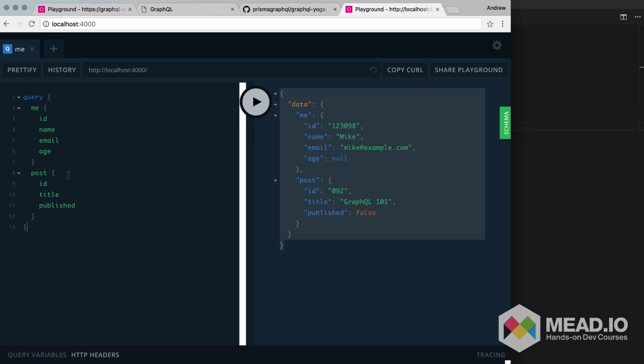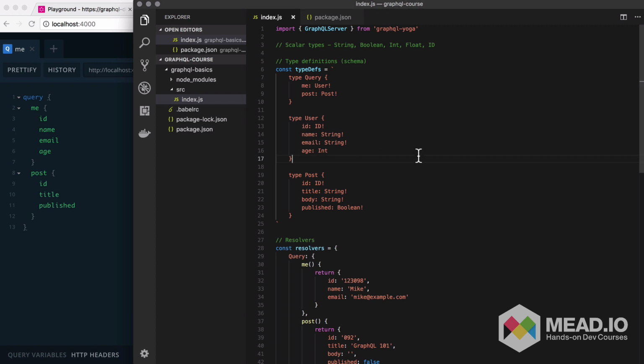Imagine I'm creating a front end for this blog application. The first thing I'm probably going to do is show them something like a sign up form, where I ask them for their email and their password. Once I get those pieces of information from the user on the client, I need a way to pass those through to the server, so the server can actually save a new record to the database, for example.